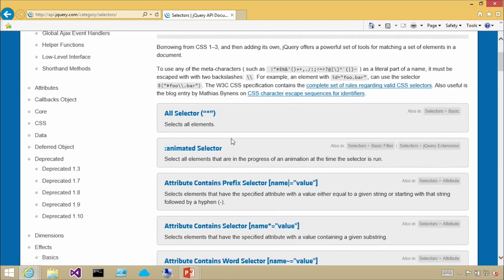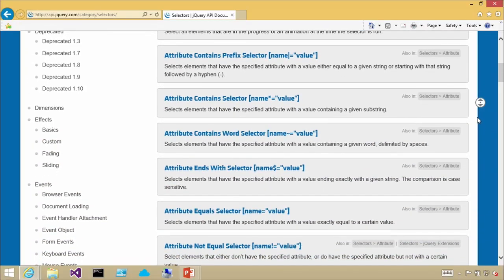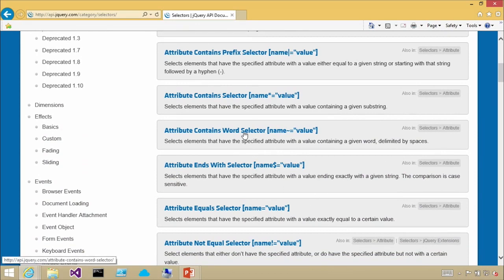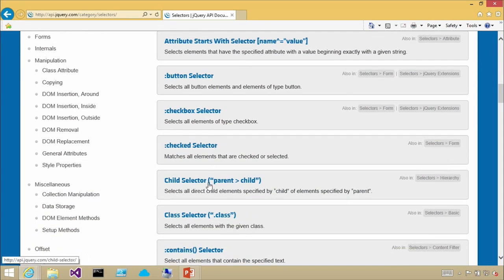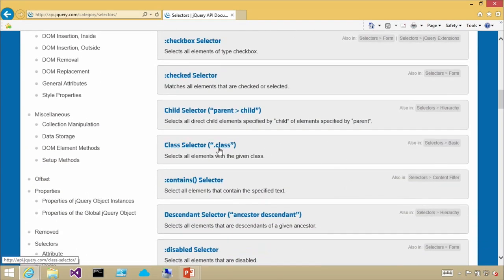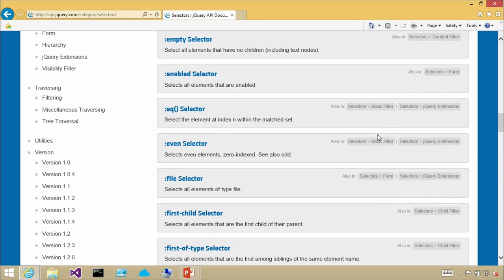Once I come in here, as you see, here's another one that didn't even make it on the slide. Animated. For some reason, I've just never had a need to find something that's been animated. I kind of know when it is, but it's there because somebody needs it. But look at all of these different selectors. Here's our starts with and ends with, just a basic equals. Here's some of our filters or extensions. The class selector, right? Class is a classic. Parent-child. So if you can't find a way to select something, just come here. It's going to be there.